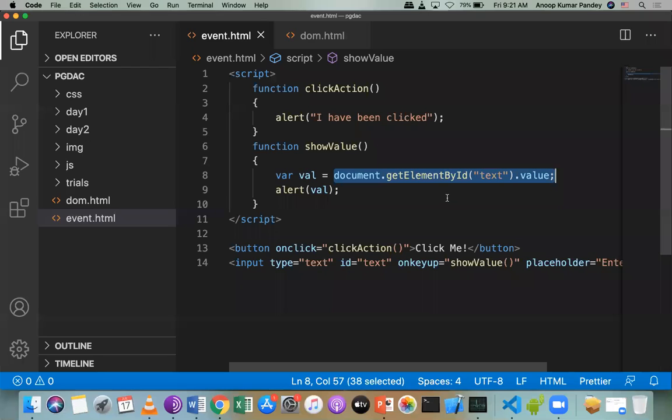If I want to get any element on the page by ID, I will use document.getElementById, and then I have to specify what ID is there. In this way I got the input, and now I require the value of the input, so for that I use the property dot value. So this is one of the methods.